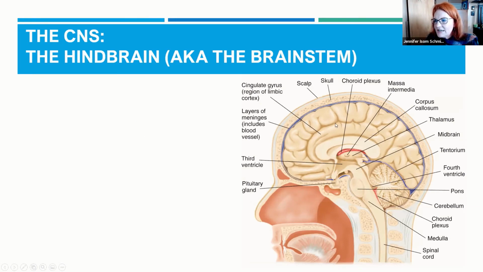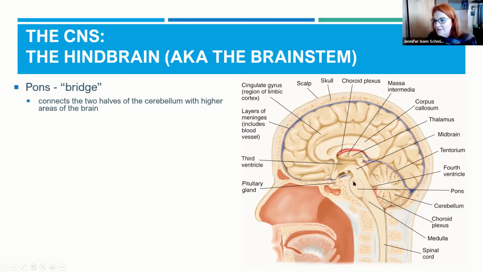So we have the cortex here, we have subcortical structures, and then we have the brainstem. And the brainstem is composed of 3 main structures: the pons, and that is this little bump here. It actually means bridge because it was thought to bridge this part of the brain, the medulla, with the rest of the brain. And it's involved in lots of things, including your sleeping, being awake, that not sexual arousal necessarily, but with being awake and alert and paying attention.